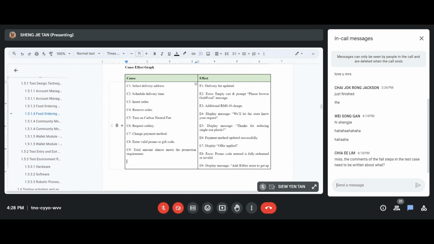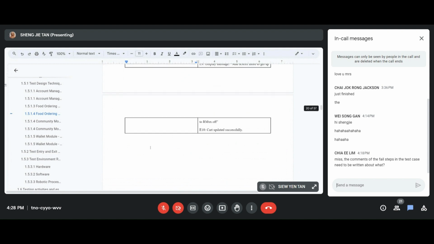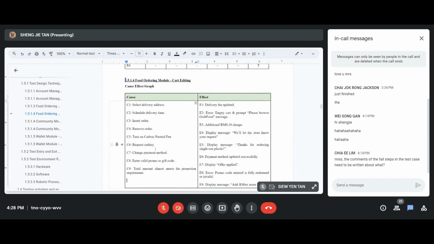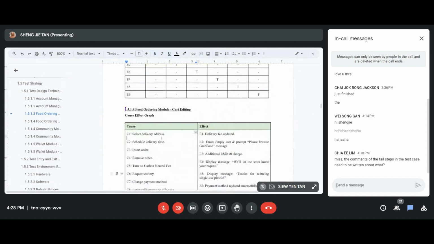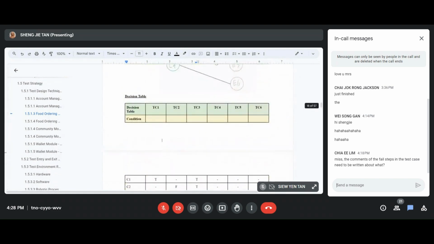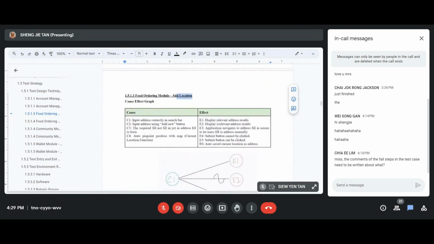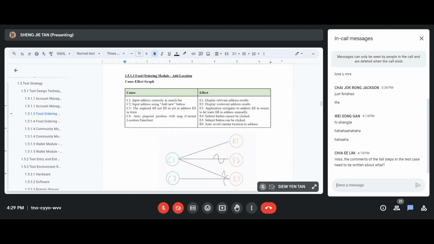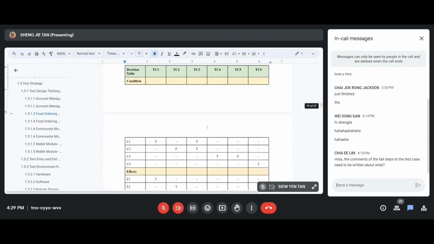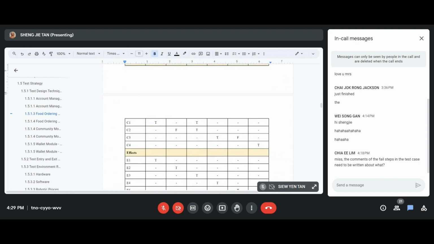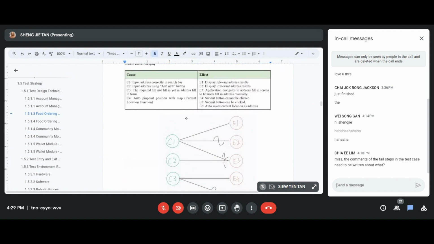Okay, how many total test cases do you have? Five. Okay, I did it wrongly. You have two functions, right? Yeah. What are your two functions? Add card and edit card. Okay, from the add card, how many test cases do you get? Sorry, another function is add location. How many test cases? Six. Okay, so from it you can have one positive test case and five different negative test cases. Okay.